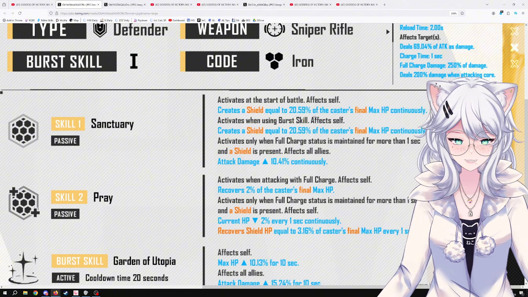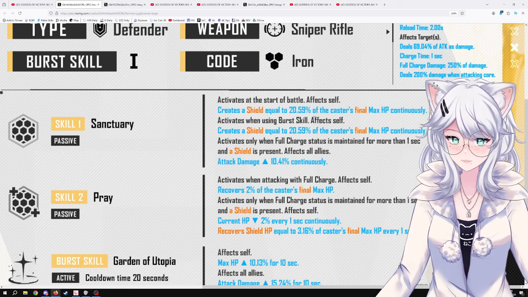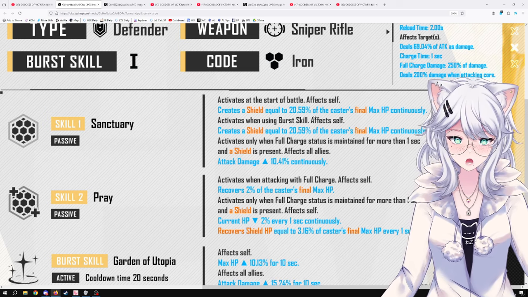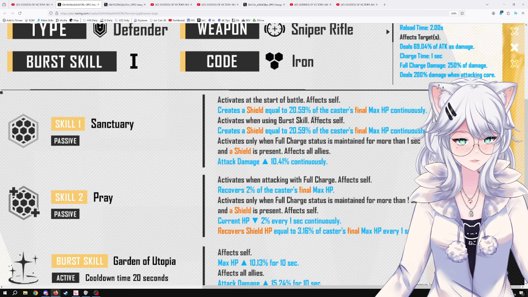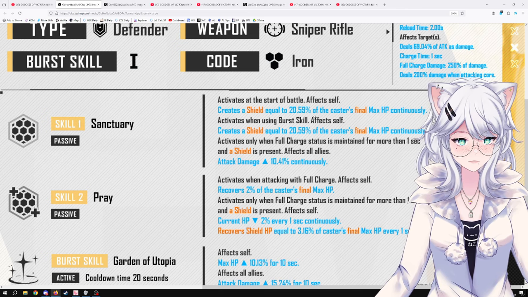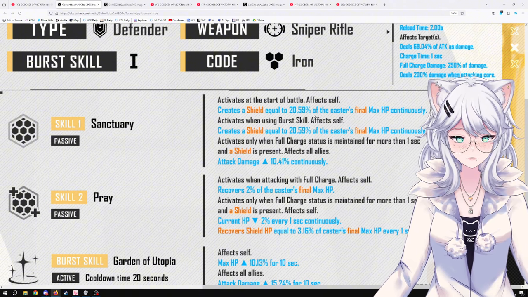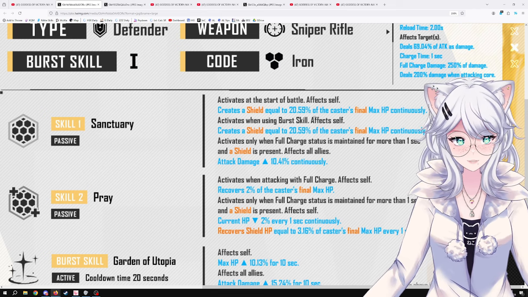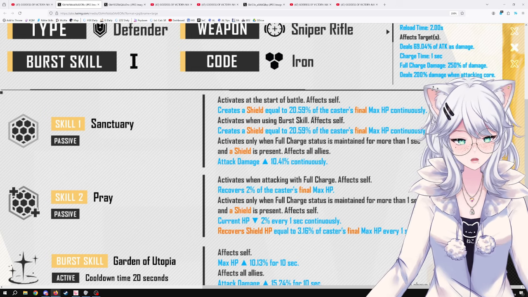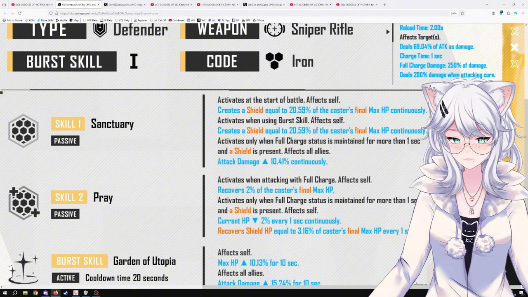It says continuously here. So does that mean you only need to activate it once and then it's permanent? Or does that mean you need to keep charging for it to stay active? Because it says activate only when full charge status is maintained for more than 1 second. I am not entirely sure. For me this means that you fully charge your weapon for more than 1 second. The charge time was 1 second, so you charge for 1 second, then keep charging for an additional second. If you charge for 2 seconds, you buff the damage of your team.